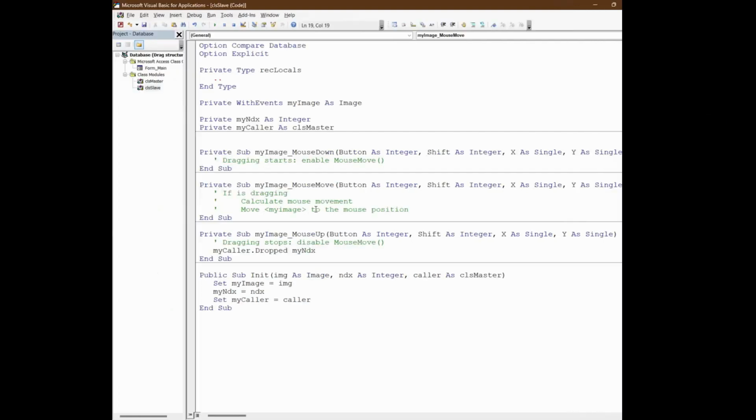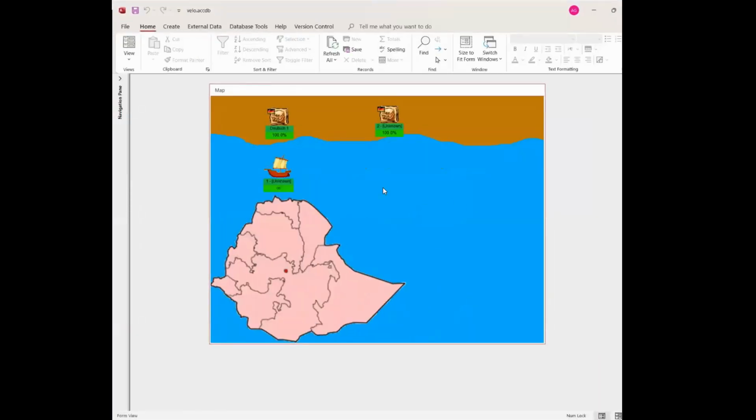No, the mouse move is executed only when you have the mouse button down, because you are moving the object. You grab the object and move it. If you have your finger down, you can't move the mouse so quickly that Access can't follow it. And if you do, well, it's a problem. I mean, you're doing something extremely strange after all, because there's no need to move the mouse like this. But as you see, there's no problem. Okay, thank you. It might miss a beat every now and then, but the very next moment it catches up. Yeah, it recovers immediately, so you don't even see it.